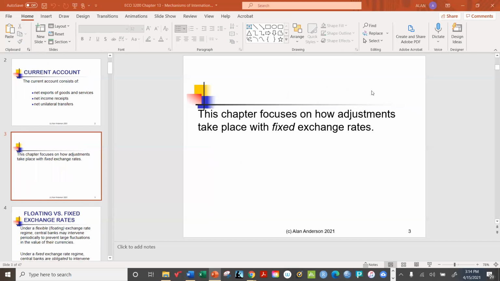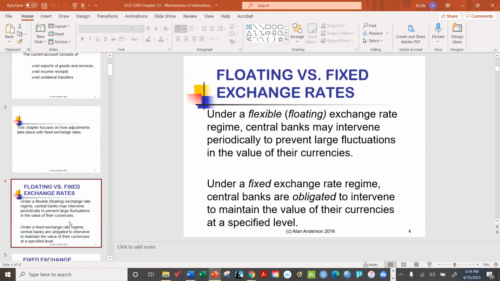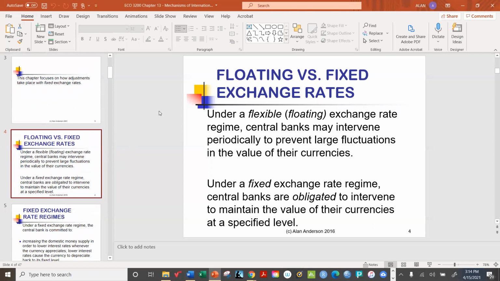All right, so here we're going to start by assuming that exchange rates are fixed because this is more or less what was happening with most countries at the time that David Hume was writing. So we've already reviewed quickly what floating and fixed exchange rates are all about. A floating exchange rate or flexible exchange rate simply means that its value is determined by supply and demand in the marketplace. Although central banks may periodically jump in and take steps to keep their currencies from getting too strong or too weak.